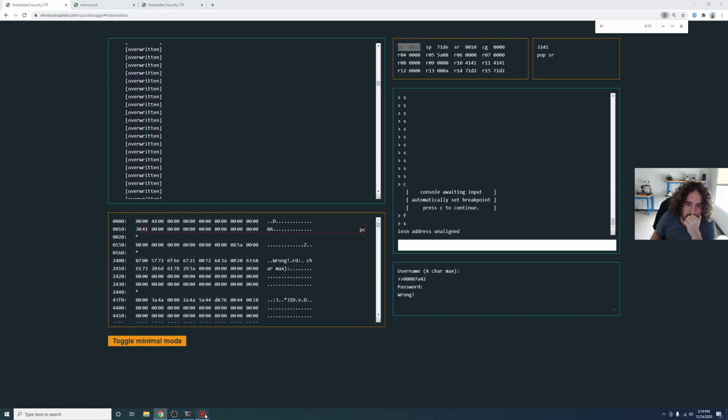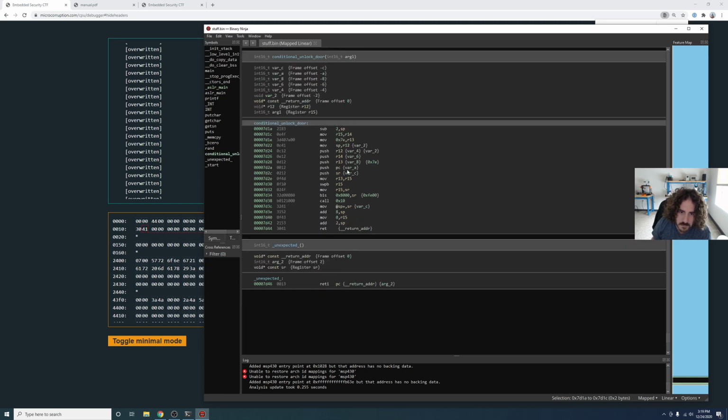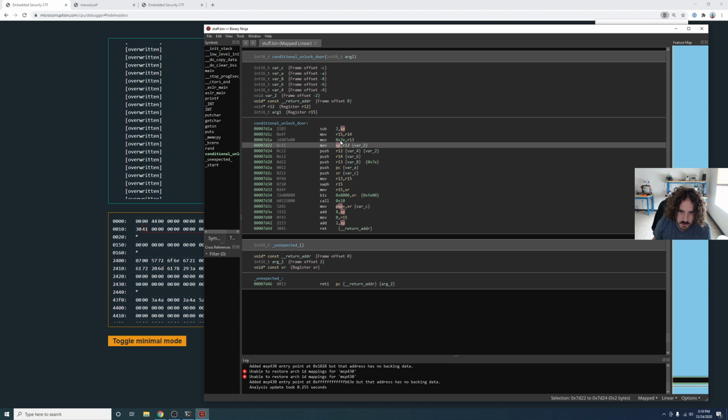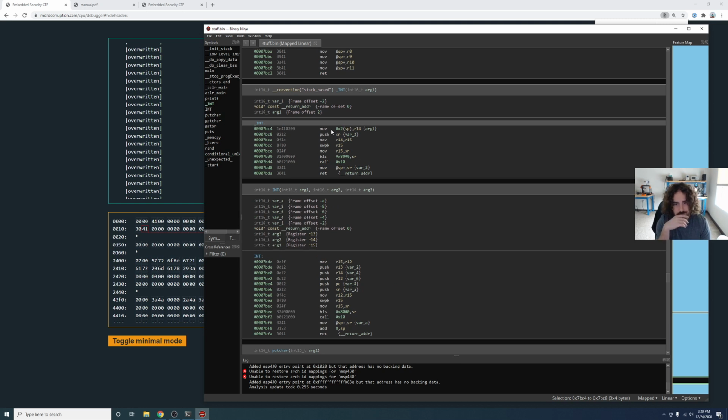The other thing that we can maybe do is maybe we can find... I'm trying to decide if it makes sense for us to bother trying to bump this up by 1 and then jumping to it, or if it's easier for us to just write some shellcode.